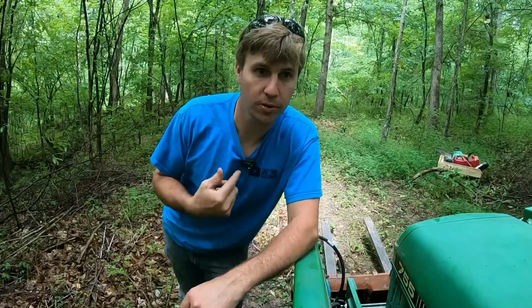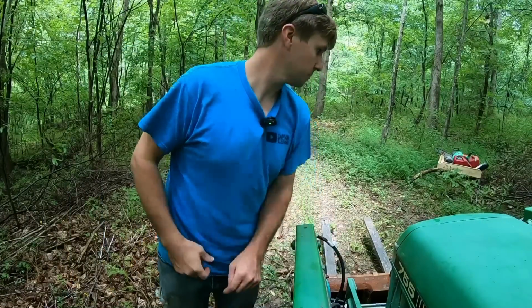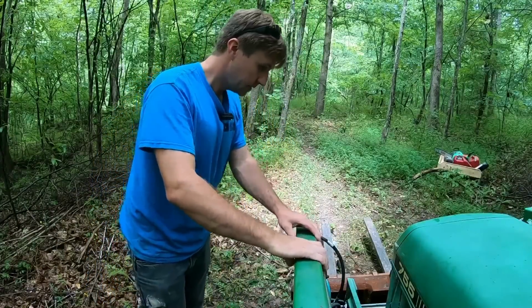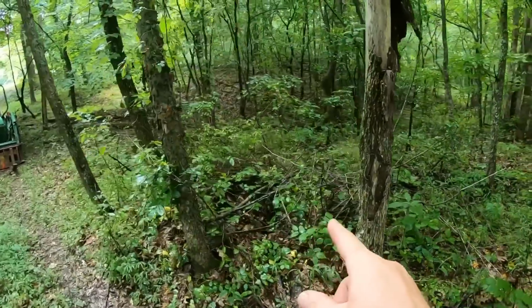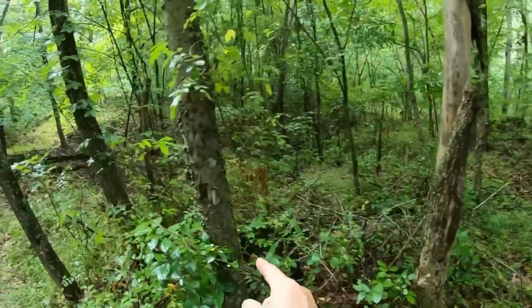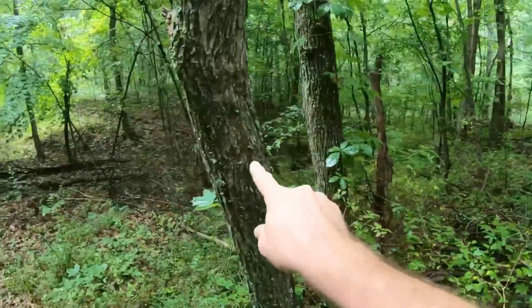So if at any point during this video you see one of these laying on the ground, could you let me know? Cause we've got this little cluster of trees right here we're gonna go ahead and take out to widen this out for us. This dead fella here, little hackberry there, and it looks like a little cherry tree.